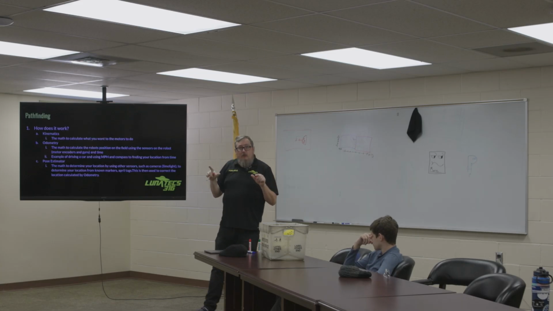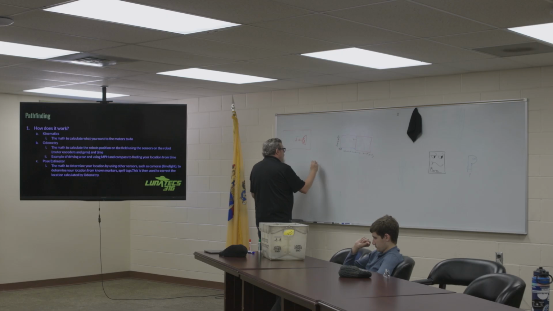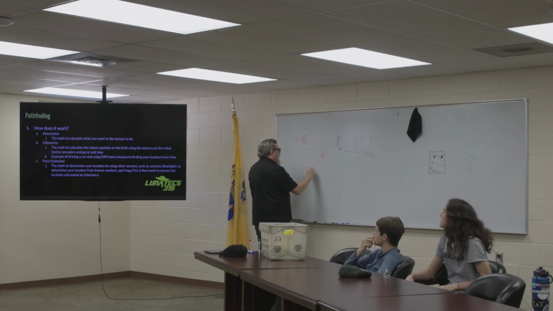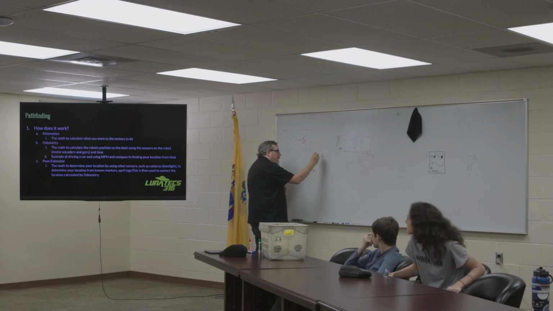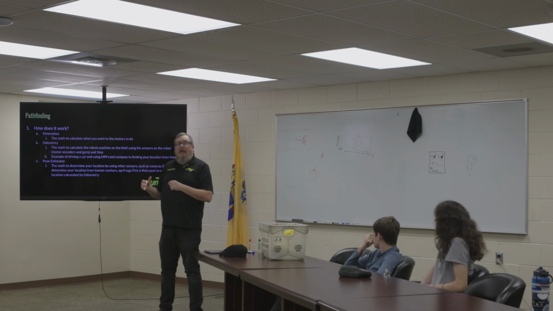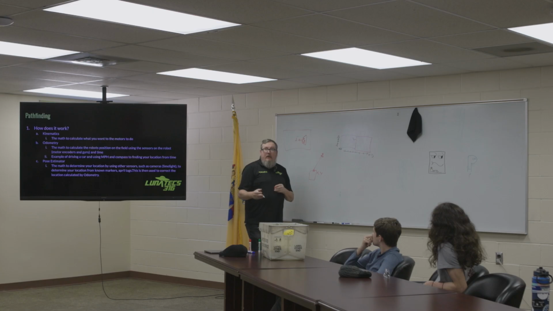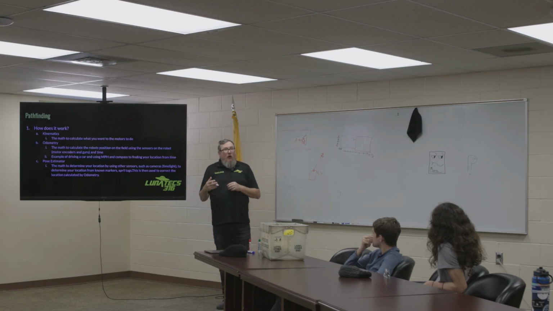I know how big it's supposed to be. I know how big it's supposed to look like on the Limelight. From all that information, I can calculate. So if this is the robot and it's seeing an April tag right here on the field, I can calculate from this Limelight to this April tag where I am. And I can use that math to determine my X and Y on the field. So that will tell me within an inch of where I am.